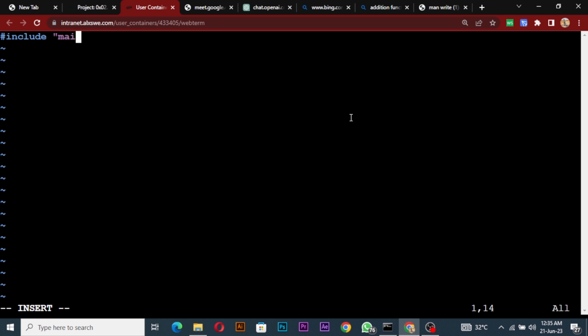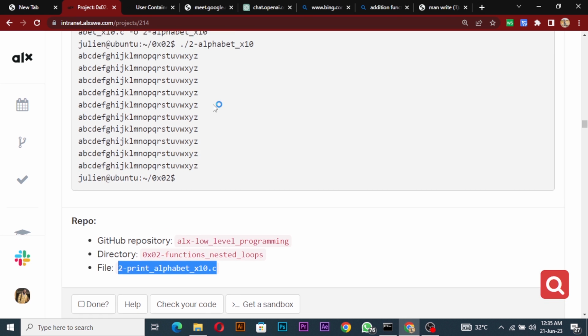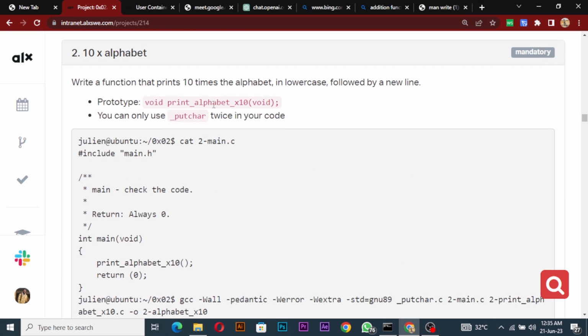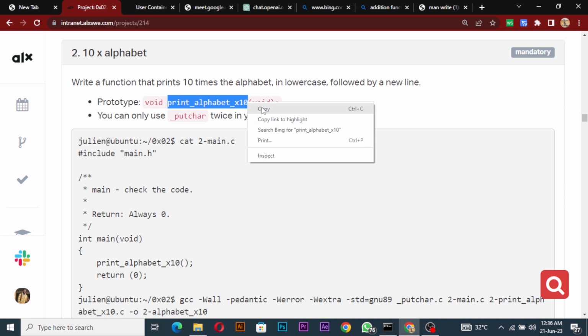So we include our main.h, right? Then we describe the program. So the name, instead of main, we're going to have the name of the function. You remember main used to be here, but now it's the name of the function.